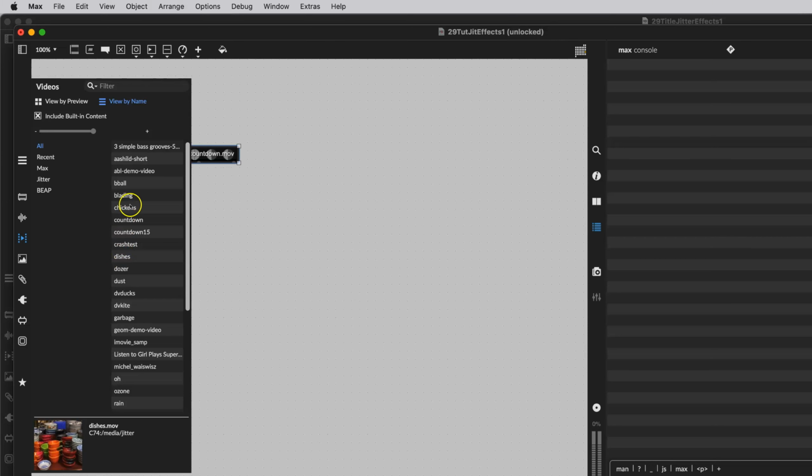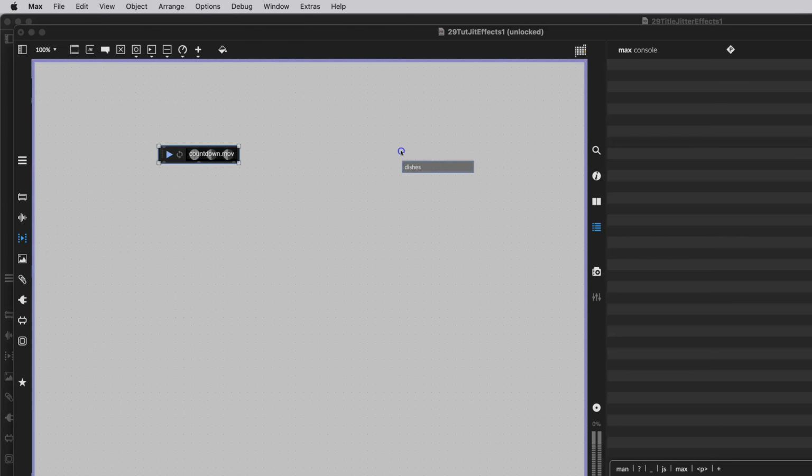I know you think I'm going to take chickens, but I'm not. I'm going to take dishes, because life is all about variety. So there we go. We've got countdown and we have dishes. And we're going to turn the looping on. Whoops. And we're going to lock our patchers and turn the looping on, and demonstrate that absolutely nothing happens except the crossbars moving around while they're playing, because we need to be able to look at them somewhere.